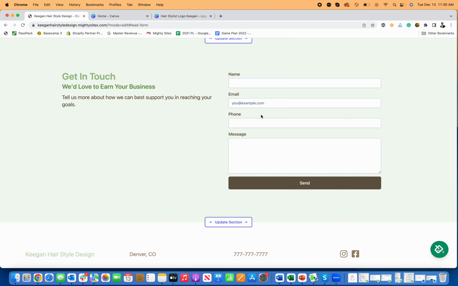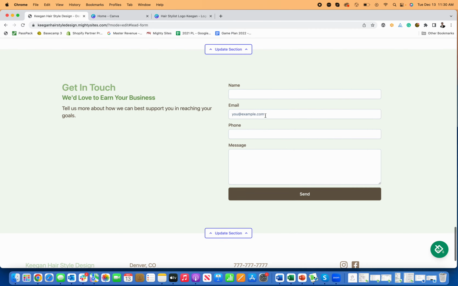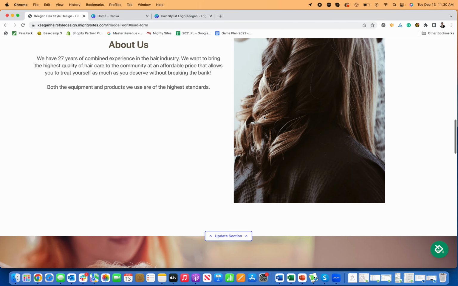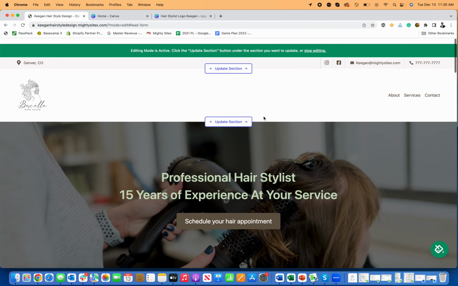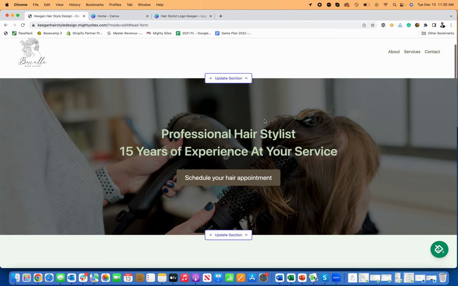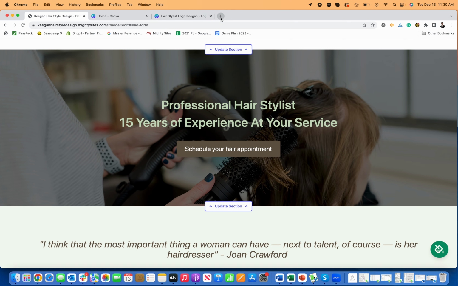You'll get an email saying a new person sent this on the site, and then you'll be able to access, and I'll show you that in a minute, all your leads through your website for services. But if you're actually using online booking too, which is great, let me just show you Calendly.